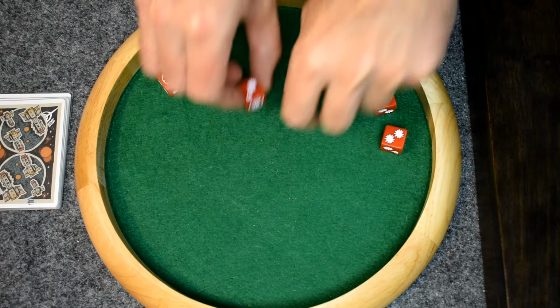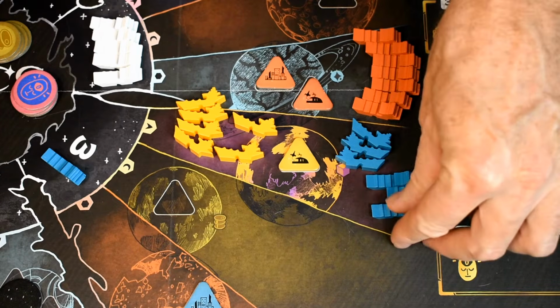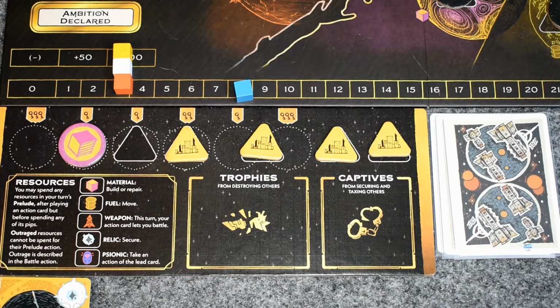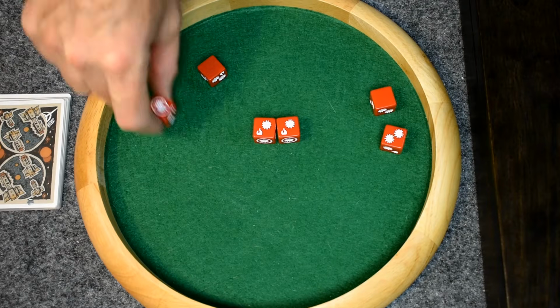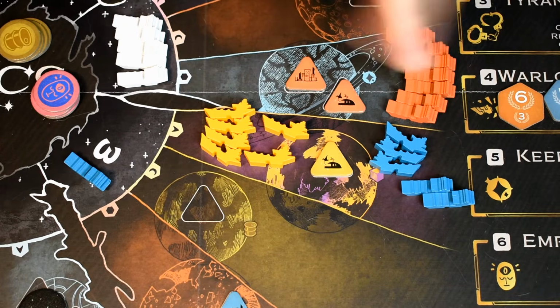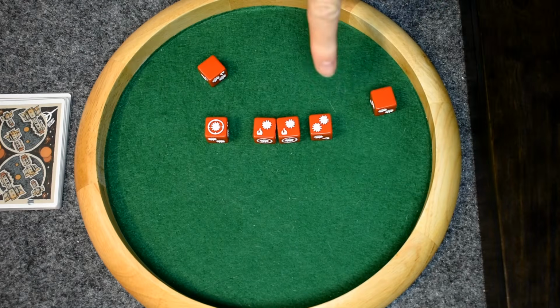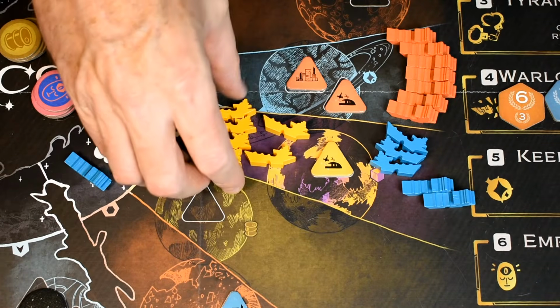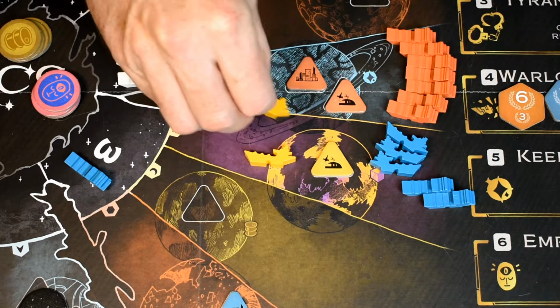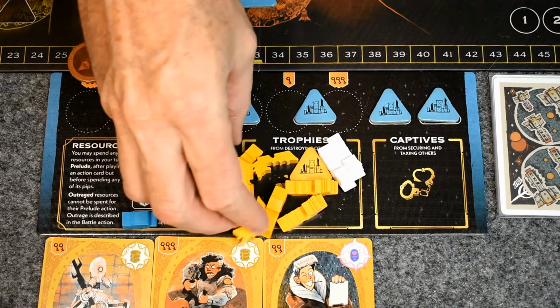First, she'll need to resolve these 2 flames she rolled. She'll apply both damage to one of her fresh ships, and she'll place that in Yellow's trophies box. Now she needs to resolve this intercept. Yellow doesn't have any fresh ships, so Blue won't take any damage from the intercept. And now she needs to resolve the total of 5 hits of damage she did to Yellow. Applying those 5 hits, Blue will remove 5 Yellow damaged ships from the board. And she'll place those in her own trophies box.